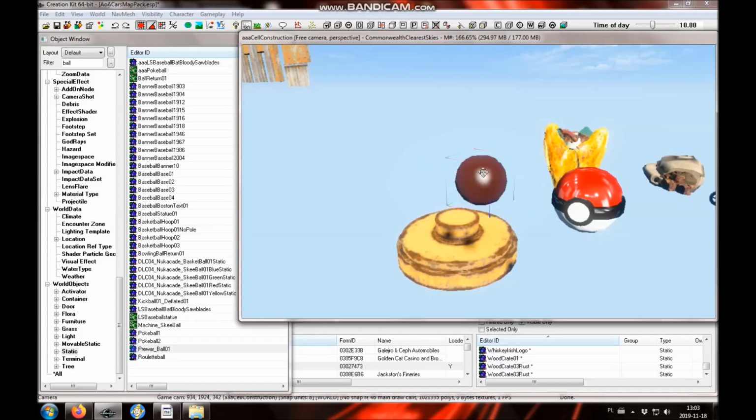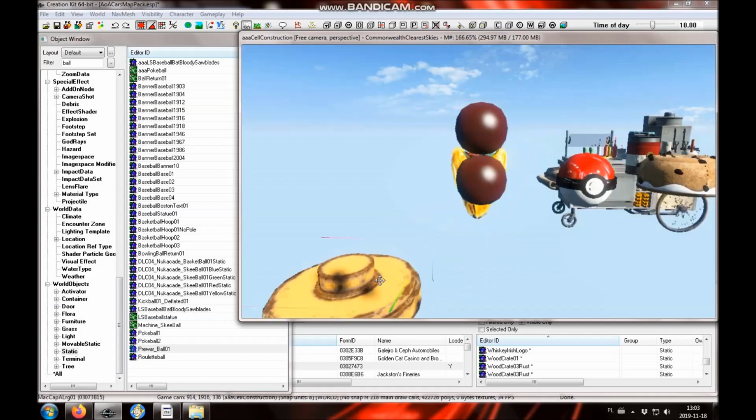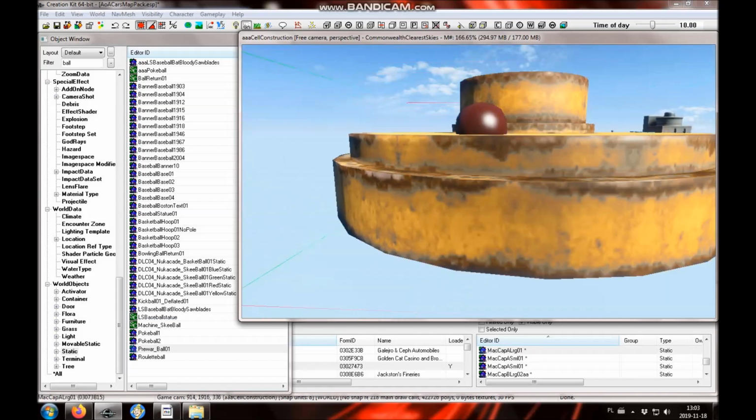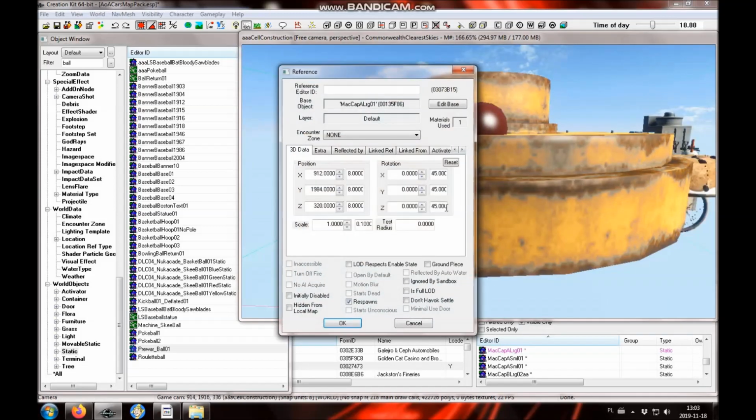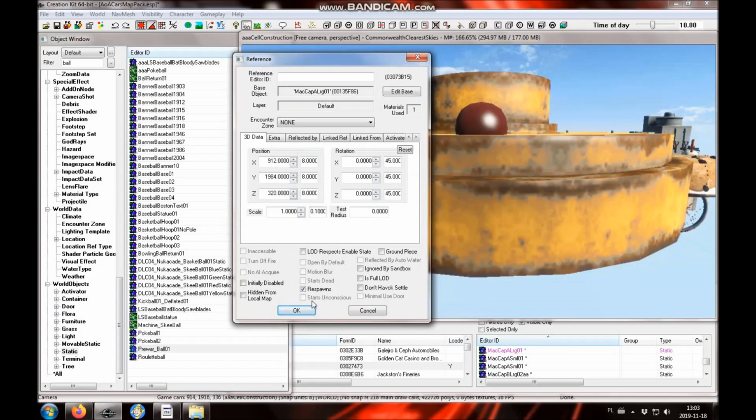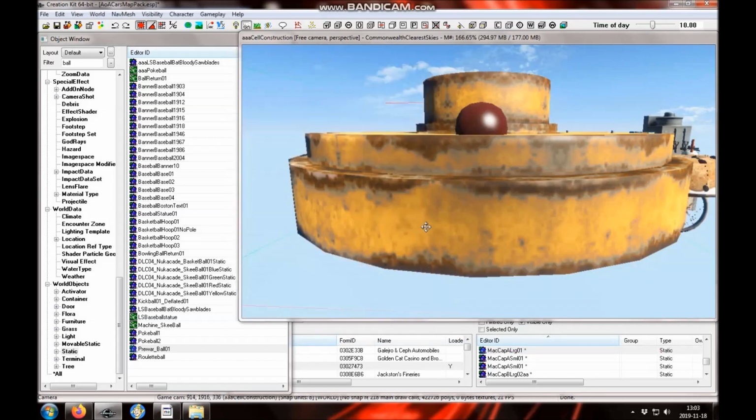Now let's put it into grid so it's easier to work out. Now let's put this one over here, and let's put this one on the ground. So let's see how it works. Just one moment. Let's see.